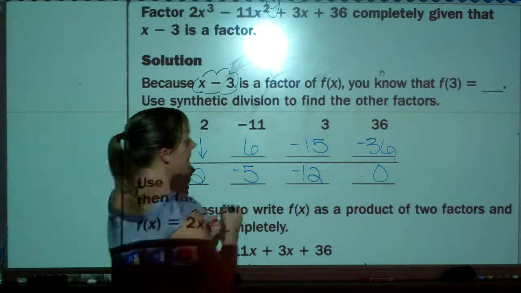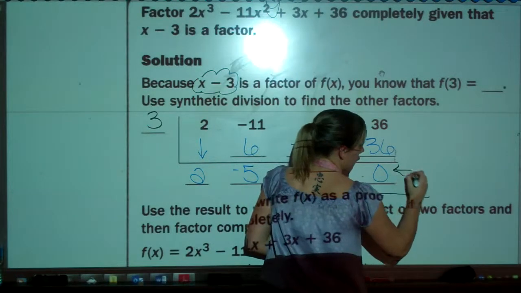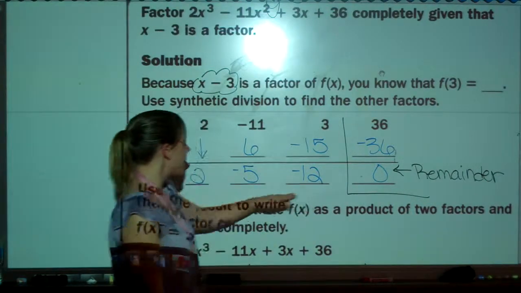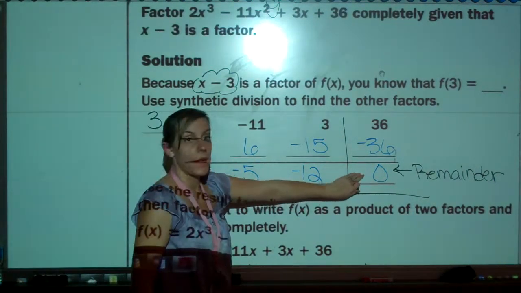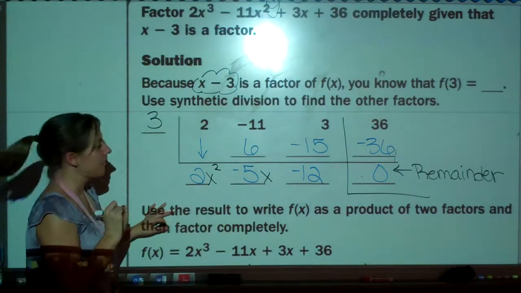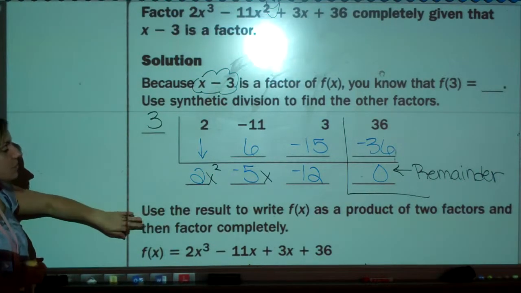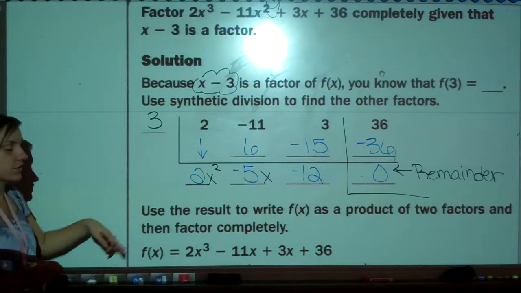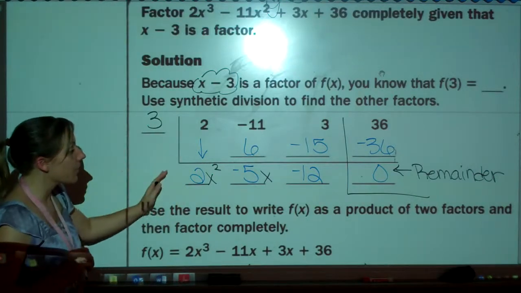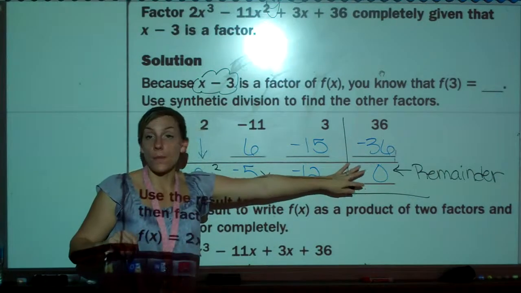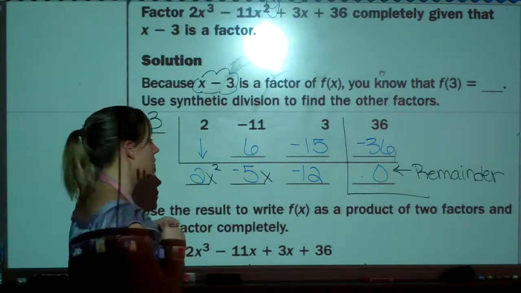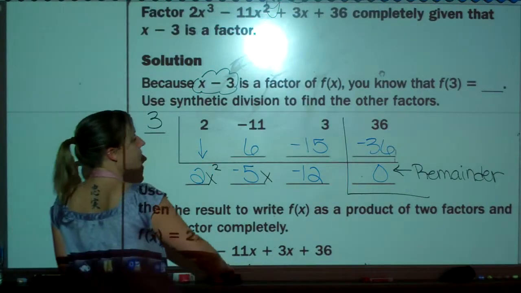That means that this last line, that remainder, is 0. So that means that I have a trinomial left. If this is the remainder, this is the constant, this has the x, and that has the x squared. Okay? So then this problem says, use the result to write as a product of two factors. So really what we're doing is we're going to factor this. Okay, so now that we have a remaining trinomial, there's no remainder, so it just looks like a trinomial like we're used to, we can actually factor that trinomial. I told you it doesn't go away. So, okay, so we're going to factor this trinomial.